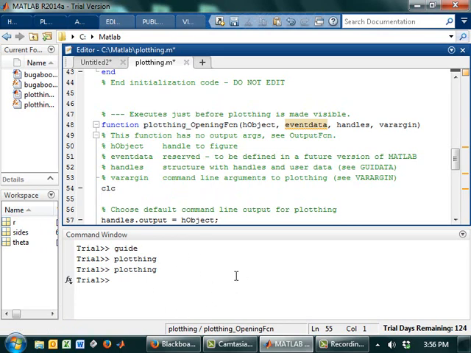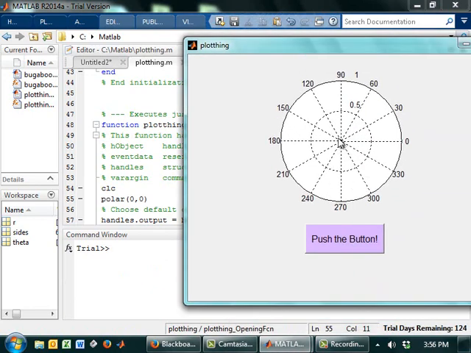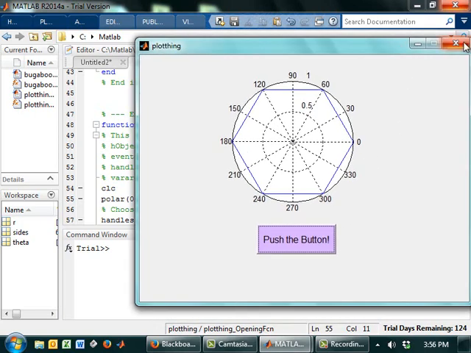It clears out the command window so that if I have an error, I can find the error a little bit better. And what I'm going to do is plot 0, 0. I think this will work. Let's see what happens if I do this before I get too excited. So there it goes. The first thing it did is it plotted a point at 0, 0. So it gave us that polar coordinate system right away, just so it didn't look so weird. And then whenever I push the button, the picture shows up.